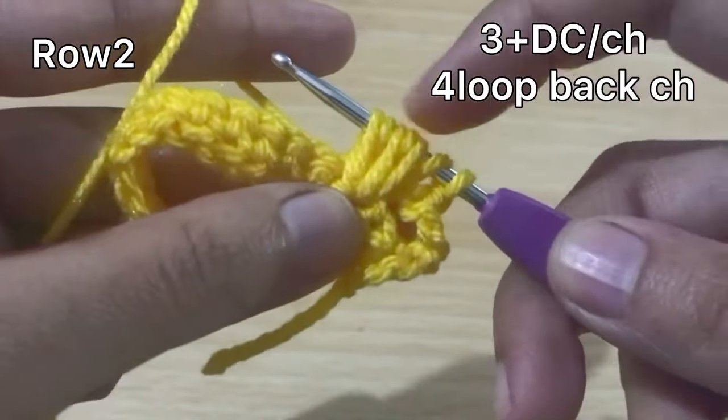After making the second row, here I am changing the color. You can continue the same color. Lock the new yarn. Make 3 chains. And then make a double crochet in the space. Again chain and 4 loops from the back chain. This is the repeat of the second row.